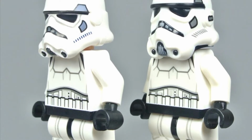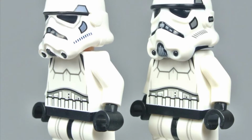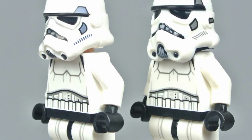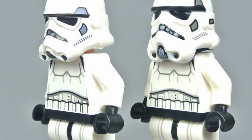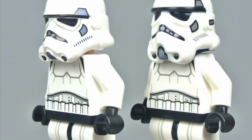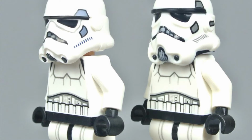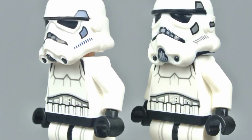I am going to be starting a new series known as the Rant series, where I pick certain things in LEGO to rant about. So this is going to be prices, certain figures, certain sets, stuff like that. Something real simple, the names of sets, nitpicking those. And yeah, the first topic that I'm going to decide to do is the new Stormtrooper helmets. And let's just get right into it and start talking about why this helmet is bad.